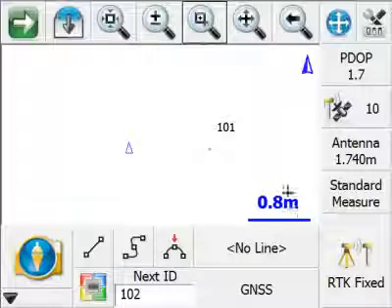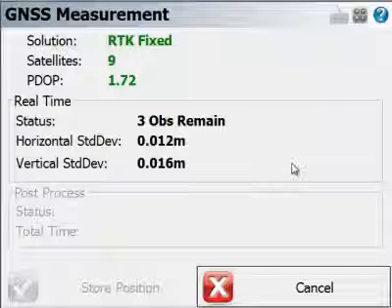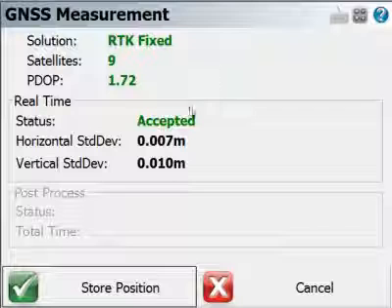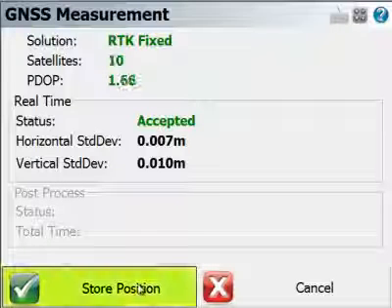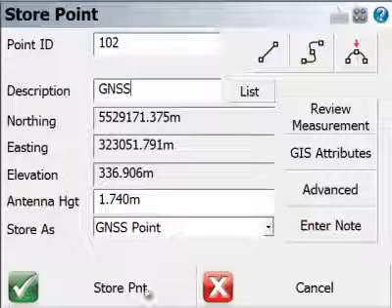So you can see that I have the GPS unit positioned where point 2 is, and I'll store another point. So this dialog confirms that it's passed the test applied by the tolerance mode, so I'll store this point, and I'll store it as 102, also with the description GNSS.